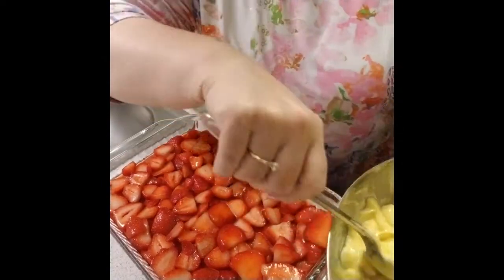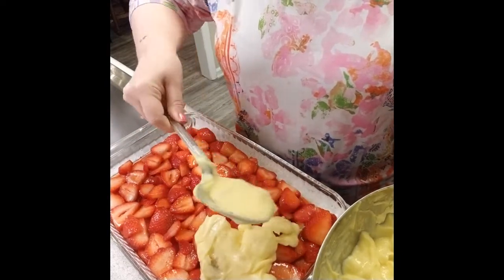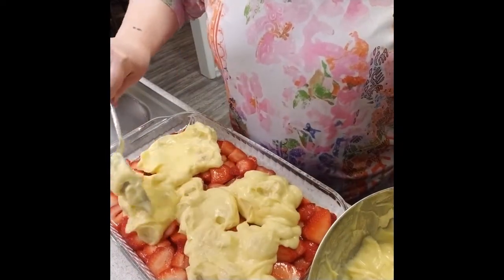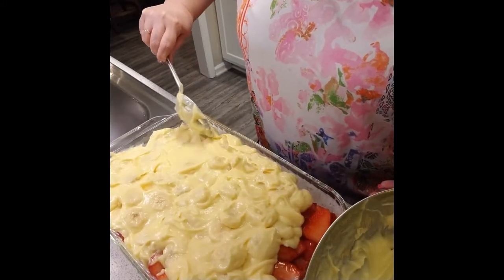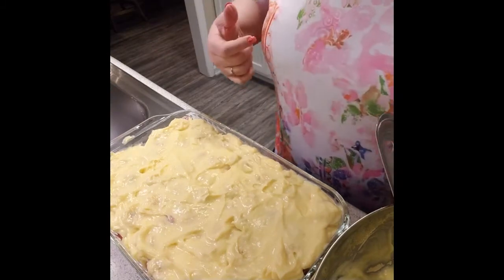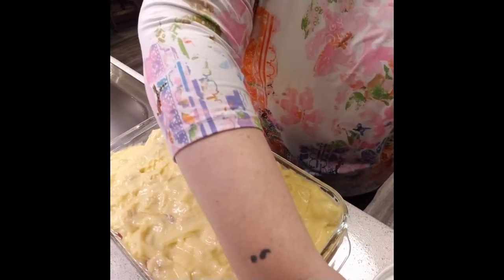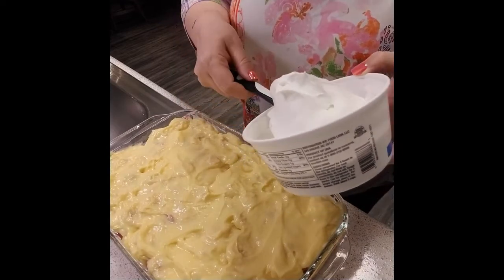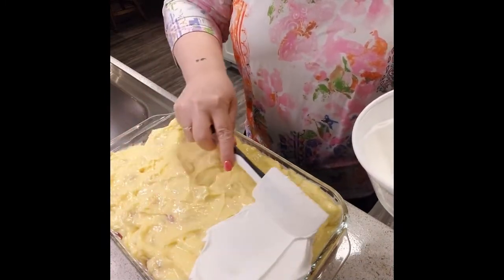The next thing we're gonna do is get that banana pudding all on top of there. This is just basically the base banana pudding. Remember that in the south if somebody offers you banana pudding you will see the Nilla wafers pretty prominently — you're not gonna see just bananas and some pudding. This is what would be our custard layer on the Bird's Trifle. We need whipped topping. For those wondering, I did not make the actual topping for the Bird's Trifle kit — I find it really difficult to make, so I just use some of this to make it look pretty.